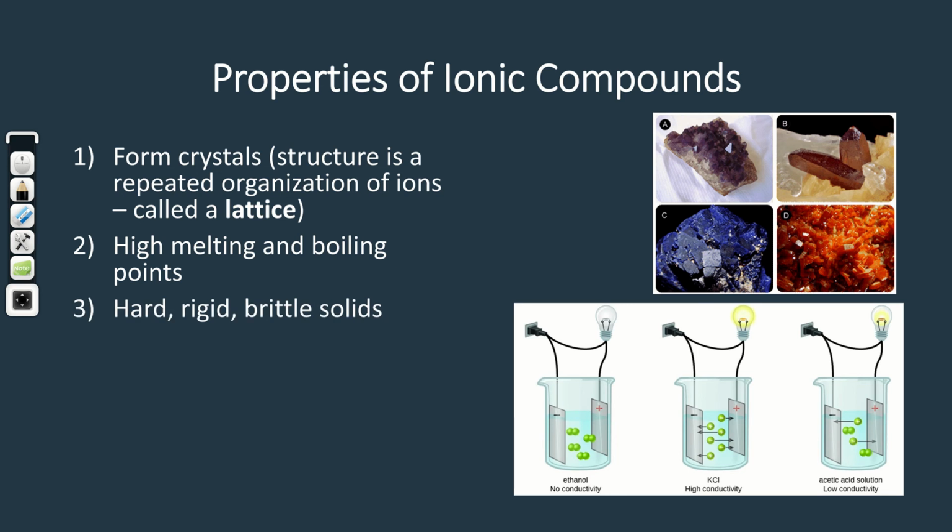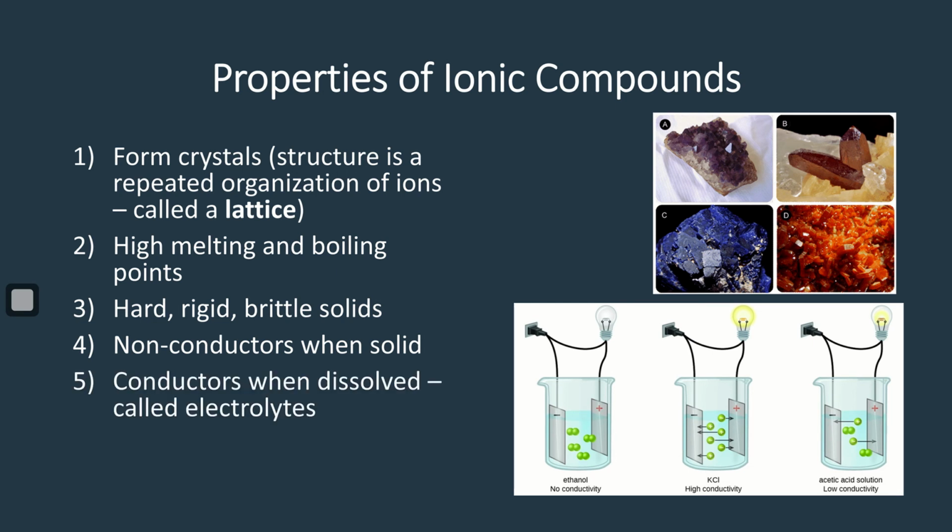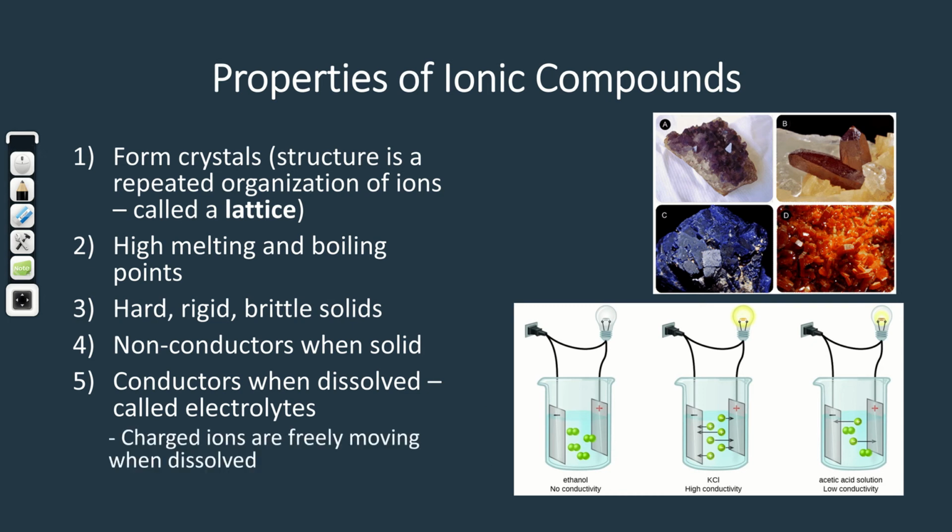Again, when we say brittle, it just means when we try to break them, they kind of will shatter quite a bit. Okay? They're non-conductors when solid because they have no charge when they are together. They have zero charge. But they are conductors when dissolved, which is what I'm trying to show with this little picture right here, the idea of what's called an electrolyte. Okay? An electrolyte is where those individual atoms, the charged ions, are freely moving when they dissolve. They are able to split up the crystal lattice some, and then the electrons are able to travel through them very easily. So we call that electrolytes.